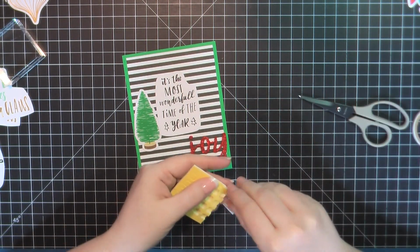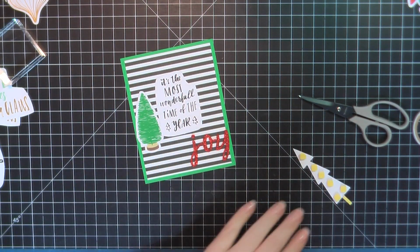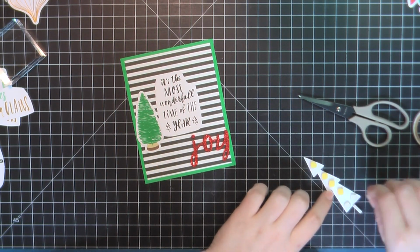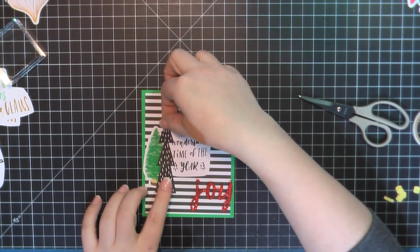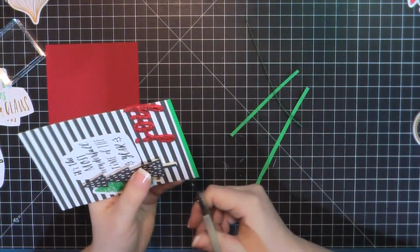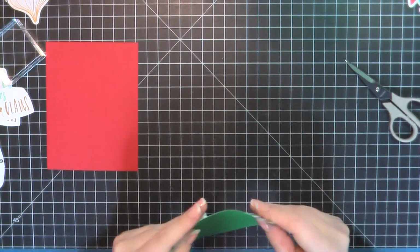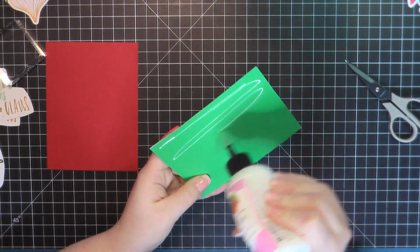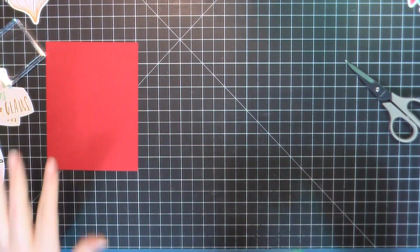And then I decided that I did not like the green background with the green tree. I just felt like it was a little bit too much. I wanted something to balance that. So once I get this tree pressed into place, I'm going to take my scissors and I'm just trimming along the edge. I'm not going to try and peel that pattern paper off. It's been on there way too long. And I'll add some art glitter glue to the back and then just press this right on top of one of the red panels.